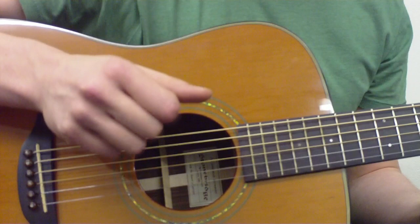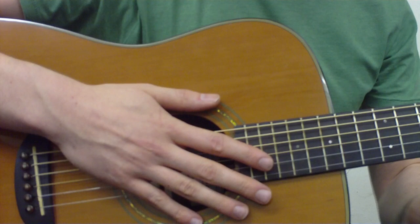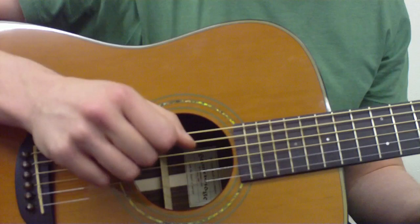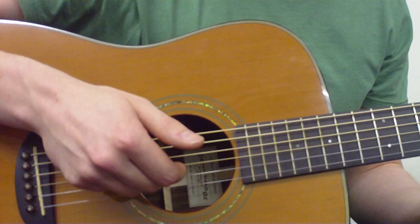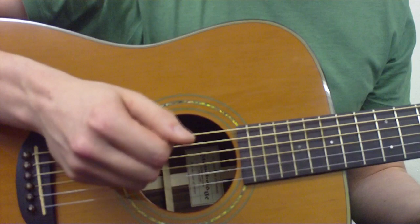You know, like a sort of pattern happening there, it's quite cool. All we have to do is just play that twice. The second time though, we're adding in just a slight variation. So we're going to be playing this first of all. Bass, down, up, with index finger, down, up. Then we're going to do bass again, followed by an index finger on the G string there. So that would be bass, index on the G, and then we would do our strum.